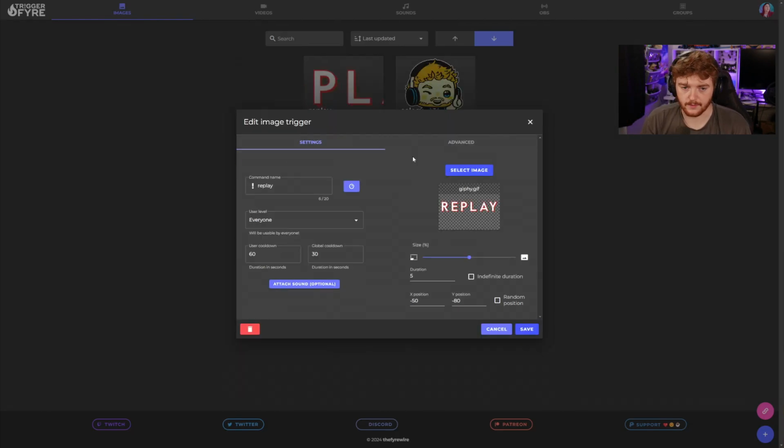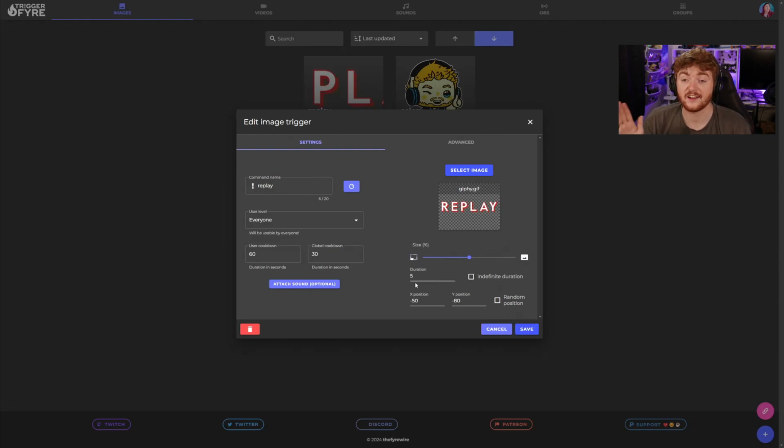I've kept it very, very basic just to show you guys, just using the initial settings and uploading, and I haven't messed with any of the advanced tools. Feel free to mess around with those because that can really help you dial in specifically these special little features that you're adding to your stream. You can change the size of the image and how long it is, whether it's infinite, the position, you can have it a random position. Again, these are things to play around with, and I've played around with a little bit with these to try and get it looking nice so that I can show you, but it's completely up to you.